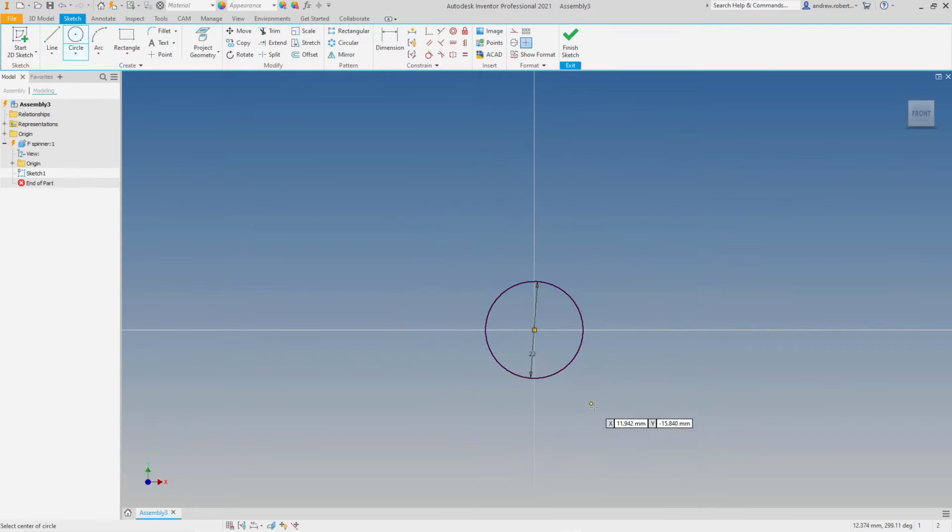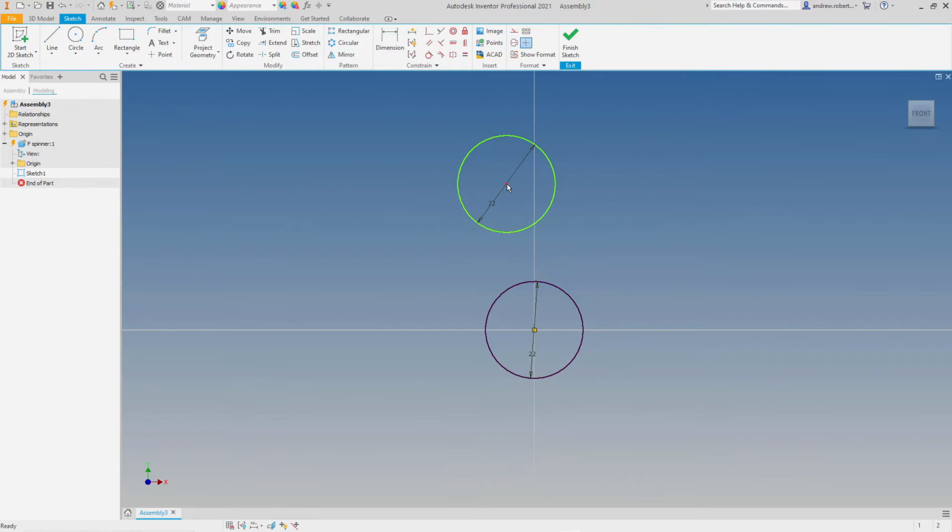So I'm just going to scroll out, and that's going to be the center of our fidget spinner. 22 millimeters is the size of the bearing. So let's draw another circle up here. So just roughly 22. We don't have to be precise where we put it. And there we go. There's one of the legs of our fidget spinner. So now we have to hit escape, and if I grab the center of this, you'll see it'll just move all over the place. That's not what we want.